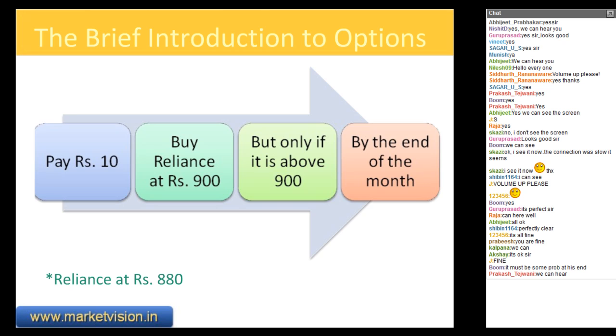It gives one party, you, the buyer, the right to buy Reliance from me at 900 whenever you want, and you will only want to buy it if Reliance is above 900 rupees. Your break-even point, your thinking is, listen, if it crosses 910 rupees, I am profitable. That's the idea. It's at 880, and to go to 900 to 910 rupees is just 3% from here. 3% in the rest of the month is not a big move to expect. You will find stocks moving 2-3% a day nowadays. This is essentially what an option is.